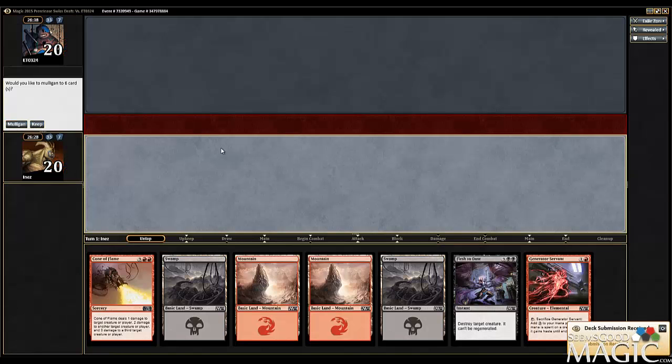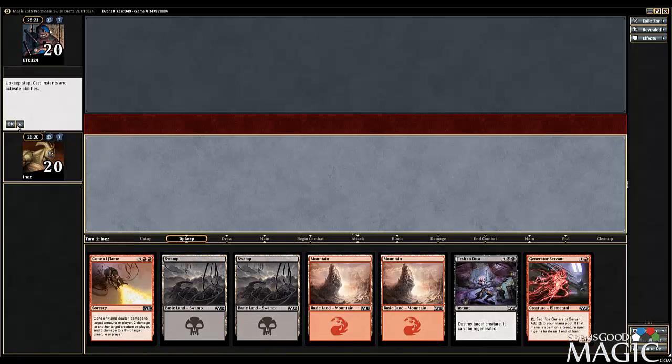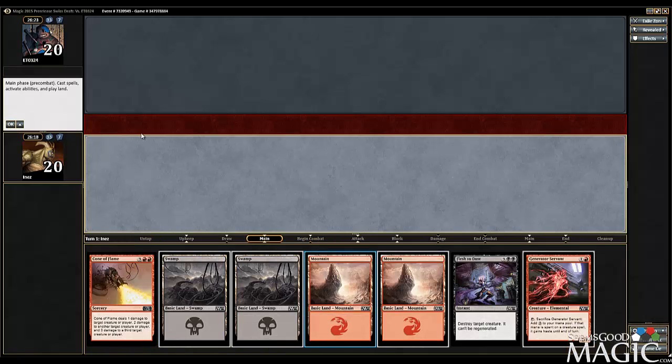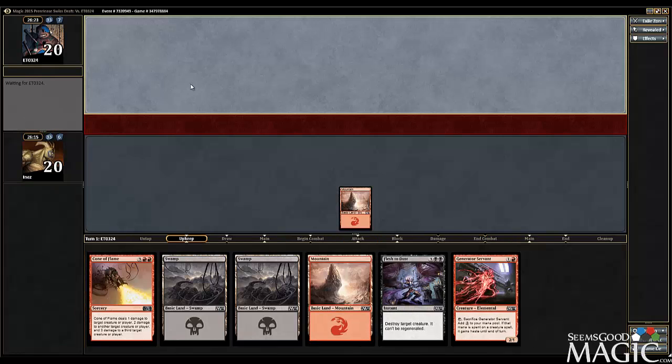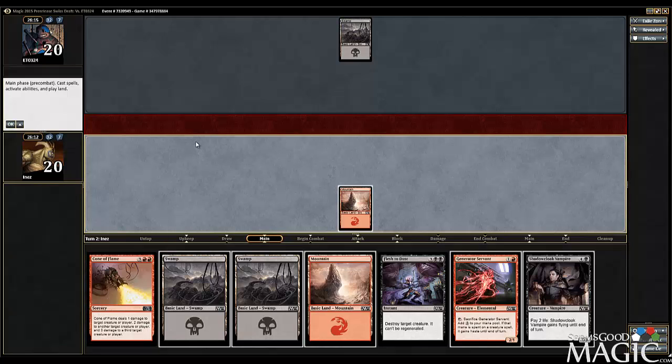I would like to play first. We'll keep that. There's our Cone of Flame. Hopefully we can find some blowout opportunity to use that. That's obviously the ideal. Alright, that was a good draw.